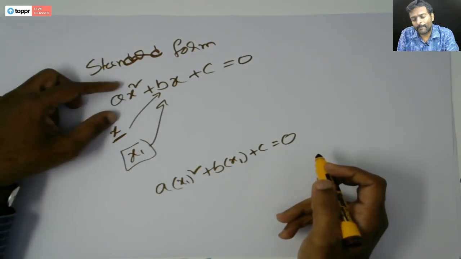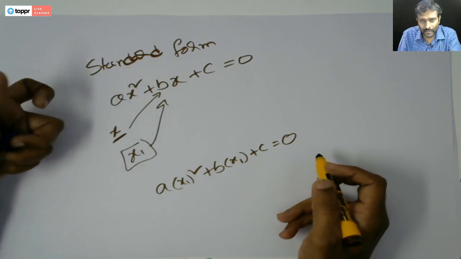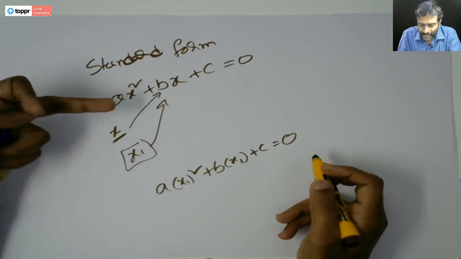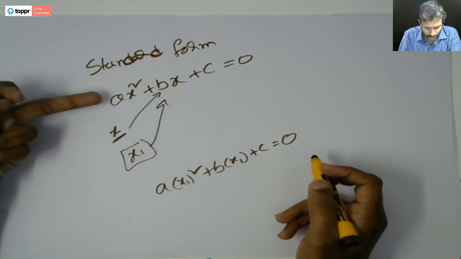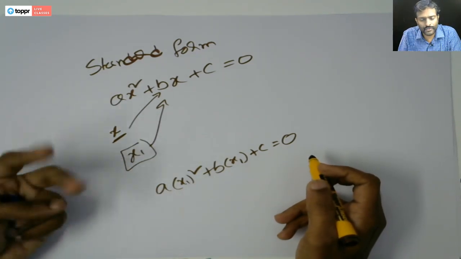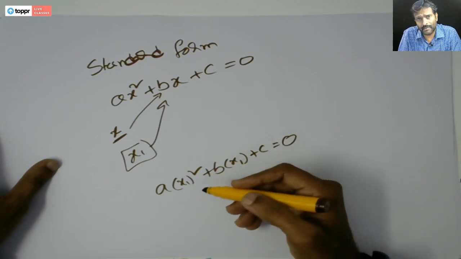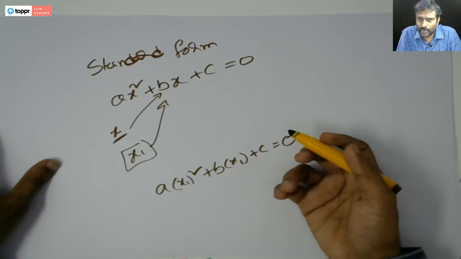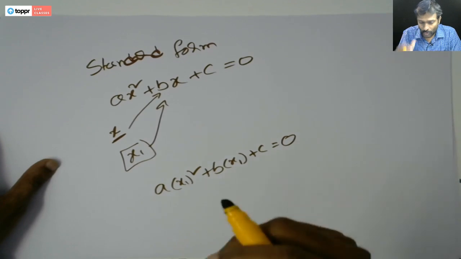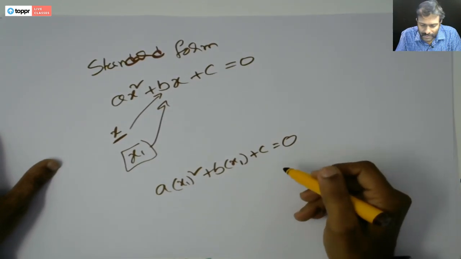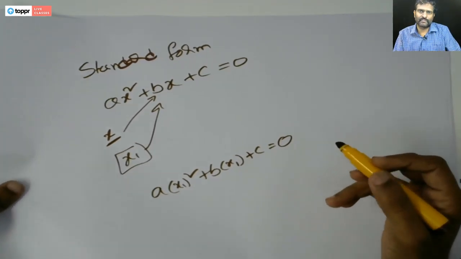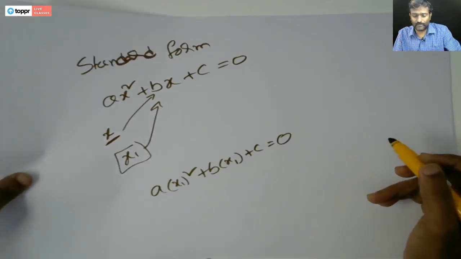See here, the power of the equation is 2. That is why it's called a quadratic equation. So when the power is 2, the degree of the expression is 2, then you have 2 roots. Sometimes there may be repeating roots, sometimes there may be different roots, sometimes there are no roots in the real number system. So we'll see those situations now, when there are roots and when there are no roots.